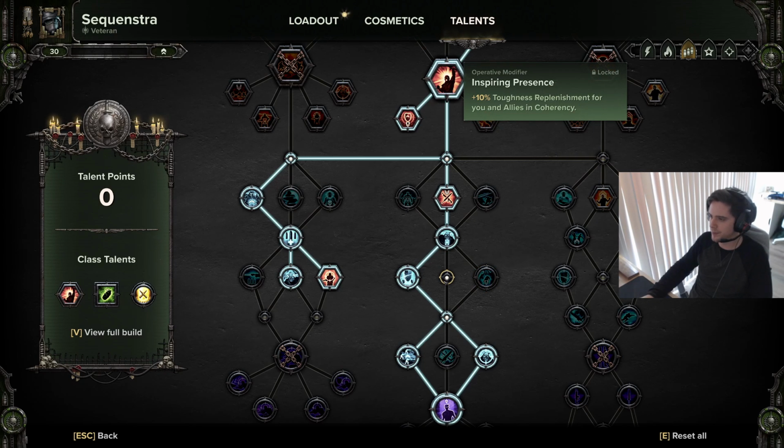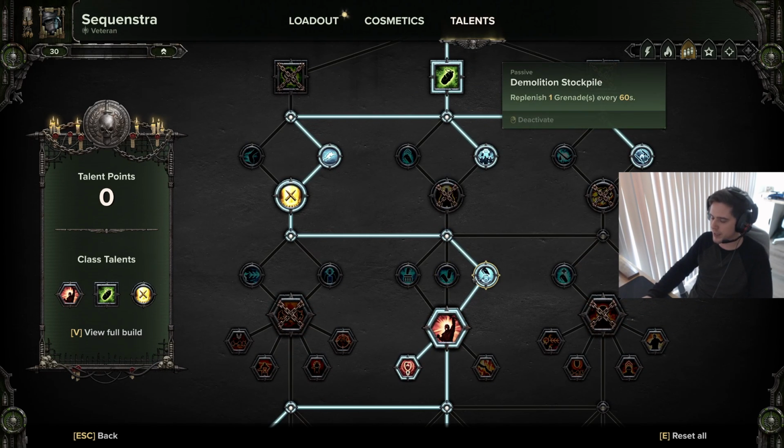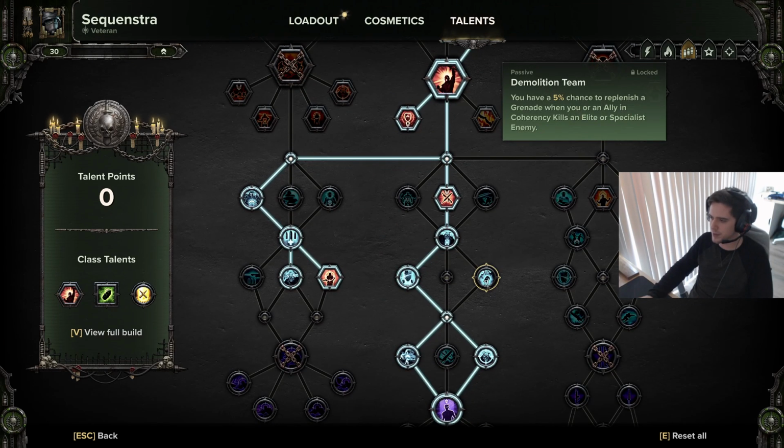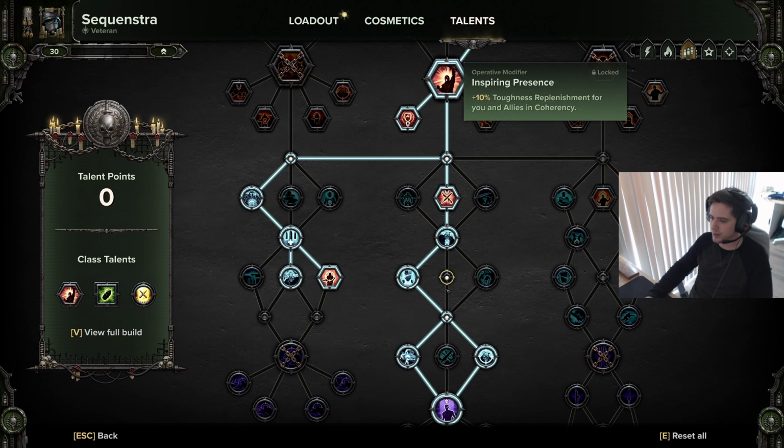5% is a little low. And we already have a new grenade every 60 seconds. So maybe you take the new grenade off every 6 seconds. Go with this. Yeah, I don't think it's worth it. I definitely don't think so.